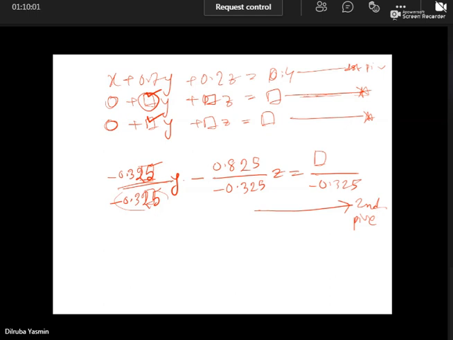What is the coefficient of the considered variable in the first pivotal equation and the second pivotal equation? Ma'am, x and y. Now, what is the coefficient of the considered variable in the first pivotal equation? It is 1.